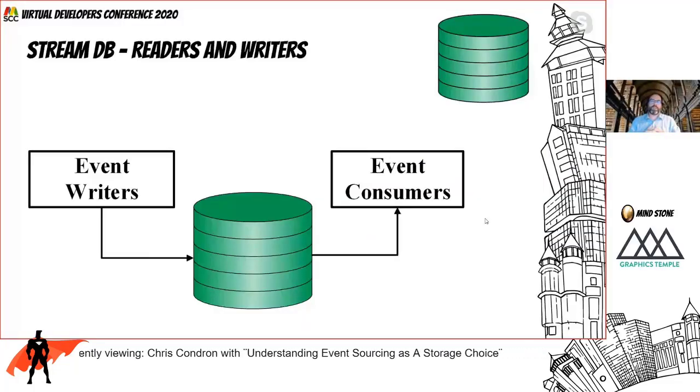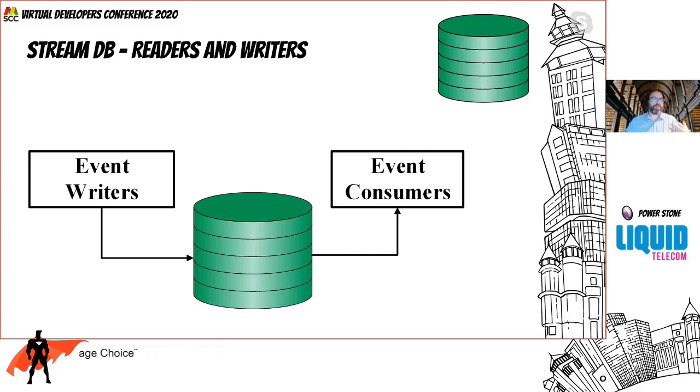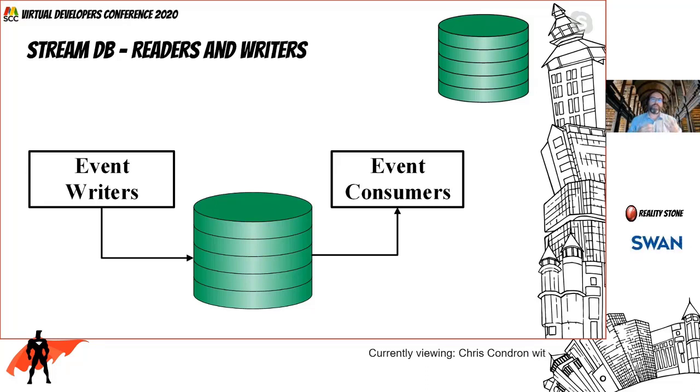So I might have each stream as a single invoice, and I'll have a projection, which is all fundamentally the same way we saw in the relational database with the third normal form schema and then the first normal form schema. We still have that same concept here, where we're going to have event readers and or event consumers and event writers. The core limitation here is that the event writers can only write into a stream, while event consumers can read from any stream or the all stream or a projection.